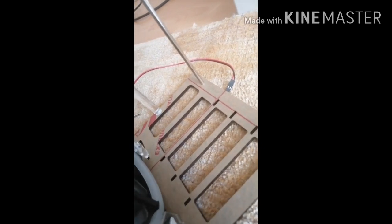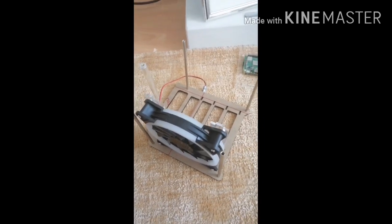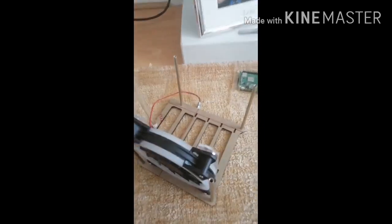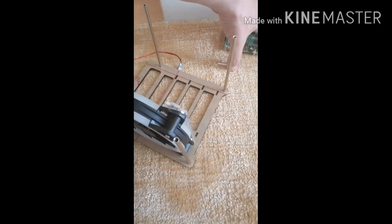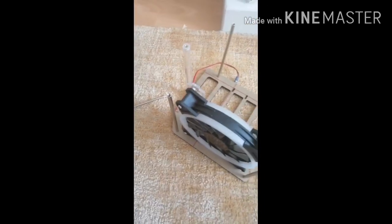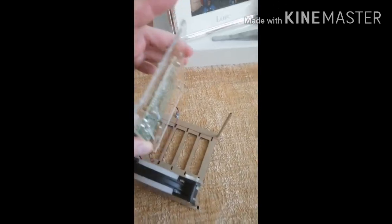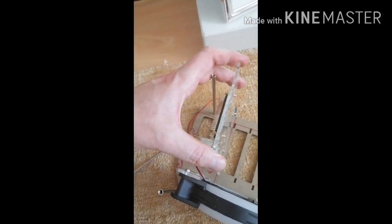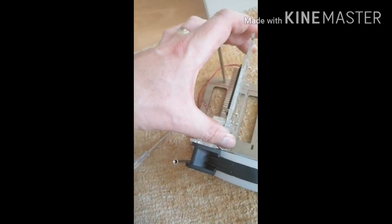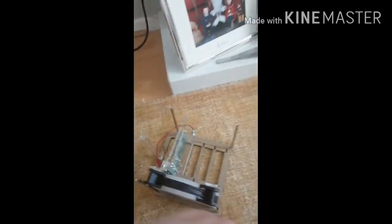The fan fits into the slots here. I do struggle with this as I have quite shaky hands, so I'm not the best at demonstrating this — but I guess if I can do it, most people can. Now, it is worth noting that if you want to add a Raspberry Pi later you do have to partially disassemble it; you can't just slide one in, which would have been nice. But once it's set up it's fine.